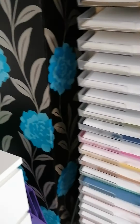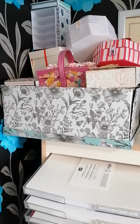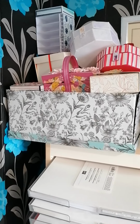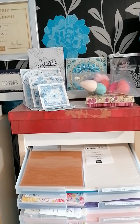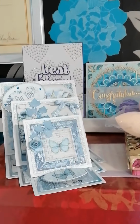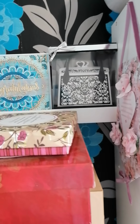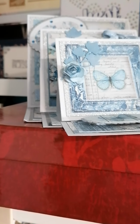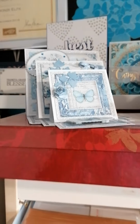As you know from before, that's just a few of the projects I've made 3D with you on camera. And then the cards at the very back there, the best friend, they're off Cinders. And the handmade bag was sent to me by the gorgeous Mandy, so it just stays on display. The card there is one I made for a camera, and it's going up for my mother-in-law for Christmas. God bless her soul, she's still with us by then.